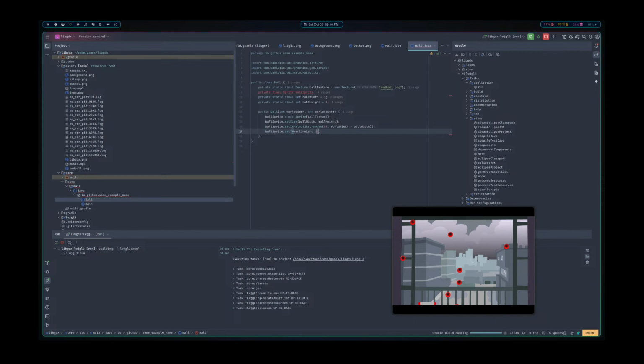Let's just try setting this to like 6. And we'll get rid of all this random because we don't really need that actually. We'll just set it to like some random number. And that should make a ball appear somewhere.